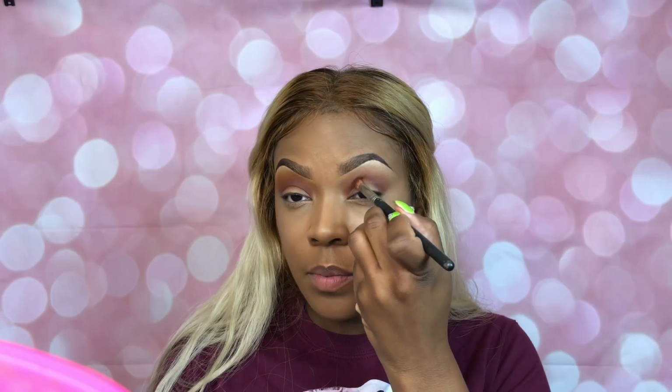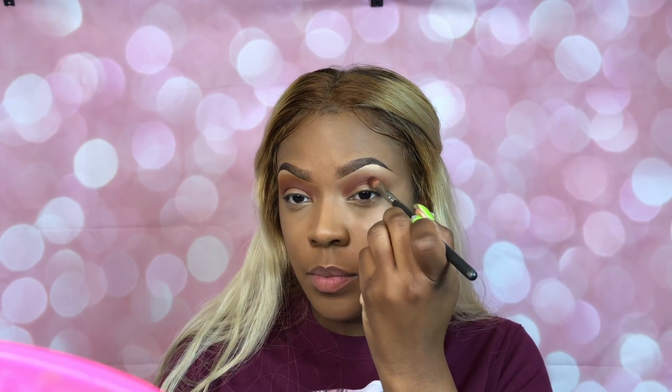Now, here is the trick when it comes to building a crease when you're doing a cut crease eye. The trick is to repeatedly do each step. So once I finish blending in the orange, which was my second transition color, I'm going to go back in and add more of the darker color that I put on previously. And I'm just going to add more color to that and continue to build that. Now I'm going to go in with my transition color, which was the orange one, again. So the key is to keep repeating each step that you previously did. The purpose of this trick is not only to have a bold crease, but to easily see each color that you use to transition.